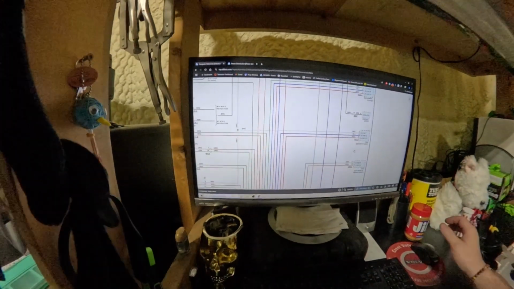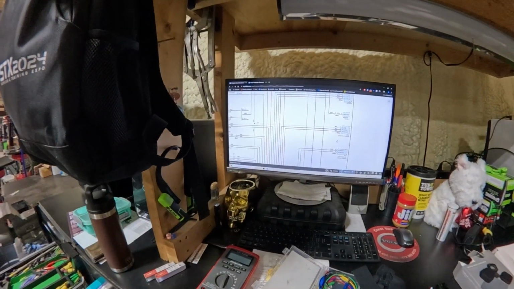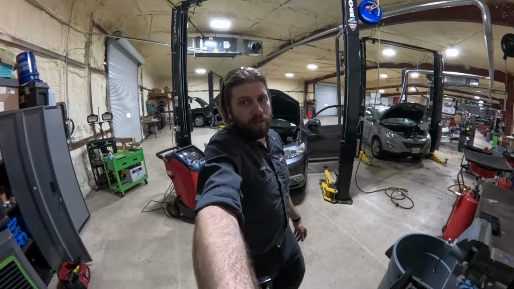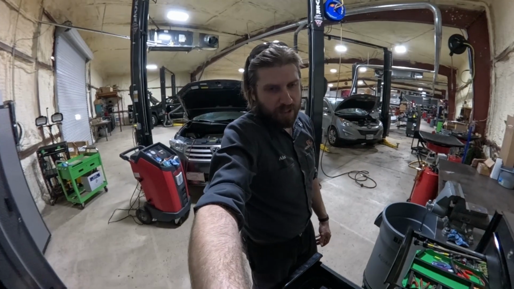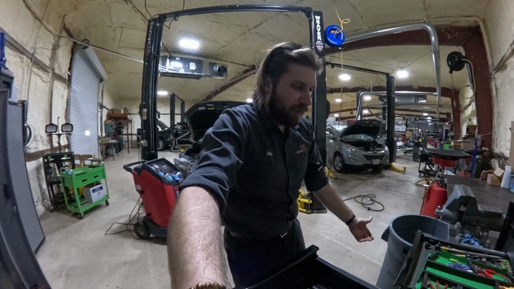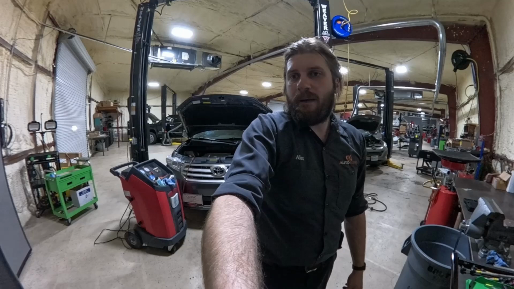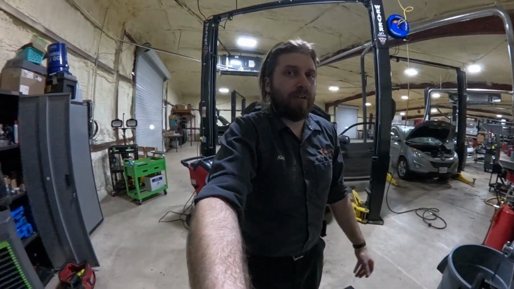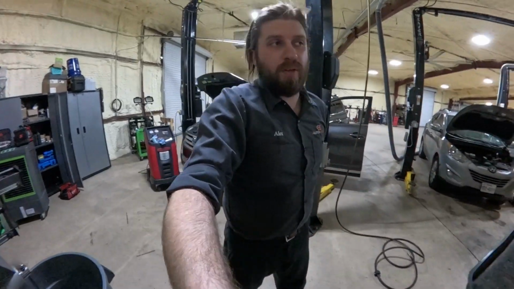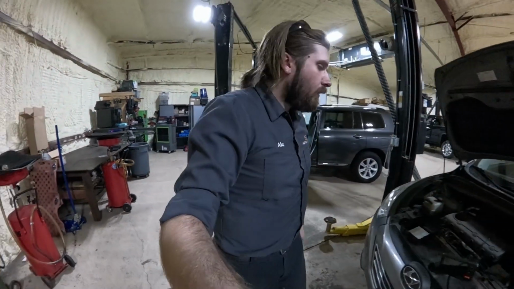Hopefully I've got some more stuff coming for these cameras, so hopefully it'll be a little bit easier for me to video. I'm basically using a selfie stick or a chest mount that doesn't really work that well. You guys can't see anything, and every time I bend over you can't see what I'm looking at, and the head mount is uncomfortable, and I don't have anybody here to film for me. We have other people here, but I don't have anybody that I can pay to film for me whenever I'm filming for my stuff instead of for work.